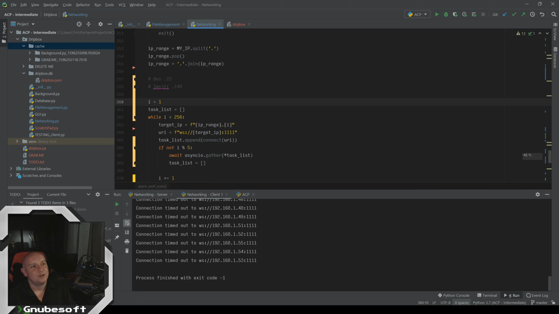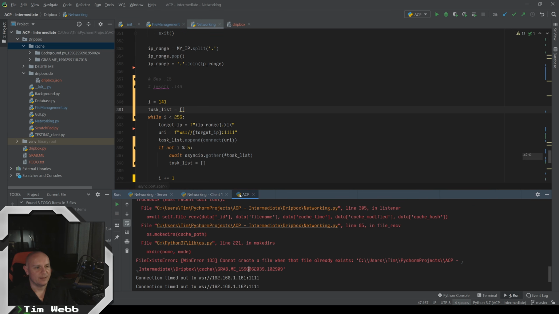I'm going to change the start range for this machine just for these purposes of debugging. I'm changing it from 1 to 141 so that as it starts its port scanning on the IP range, it's only going to be able to find one laptop at MSETI at 146, and it won't be able to find BESS because BESS is way too low on the IP range that this machine is even looking for. So that when we connect to MSETI, we'll learn about BESS in the status update, and hopefully then I'll be able to show you why that was a dumb idea. So let's see what happens.